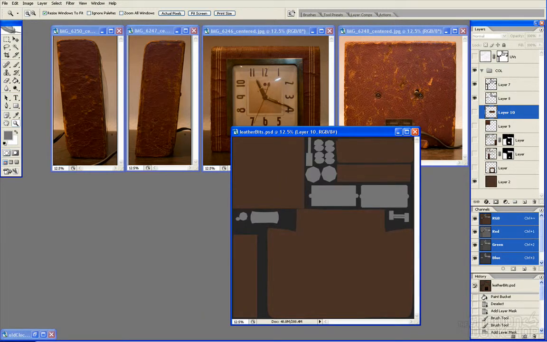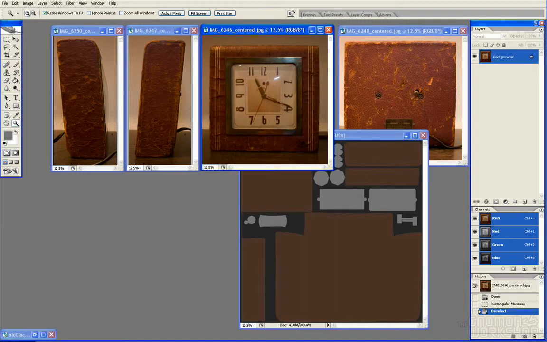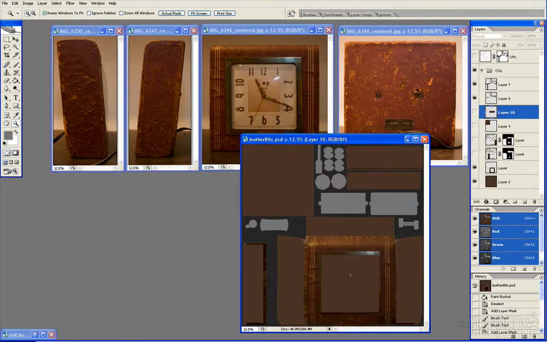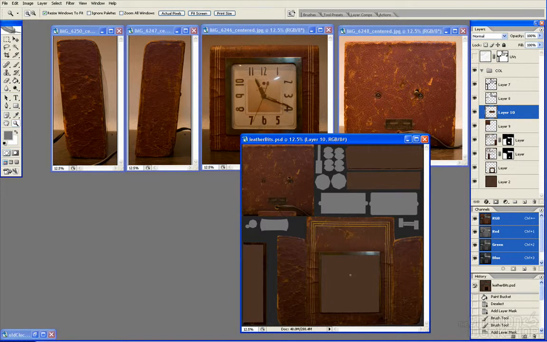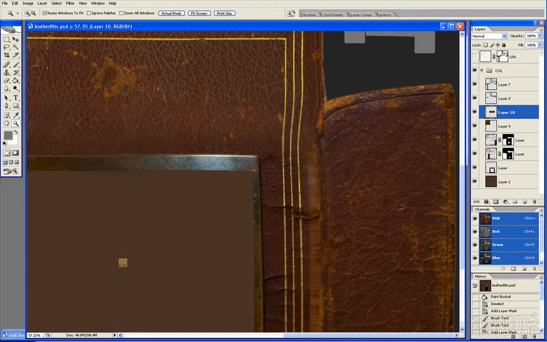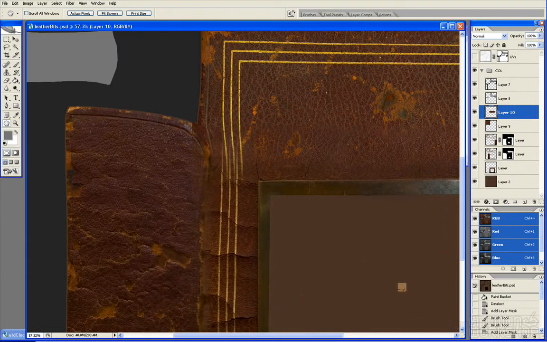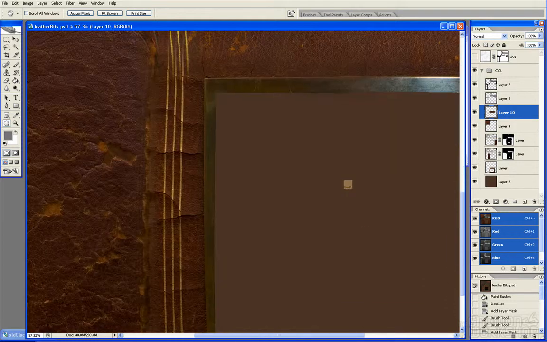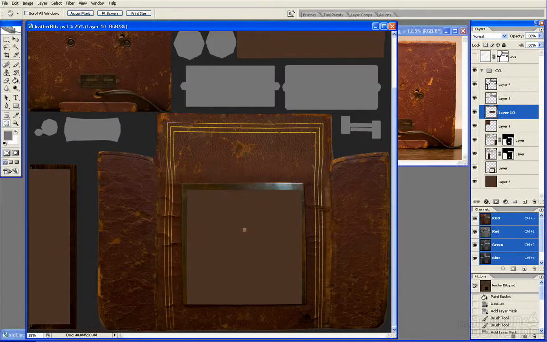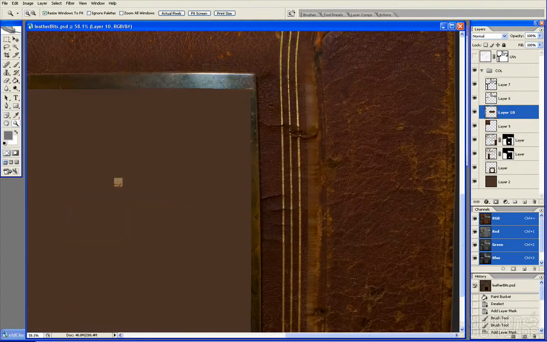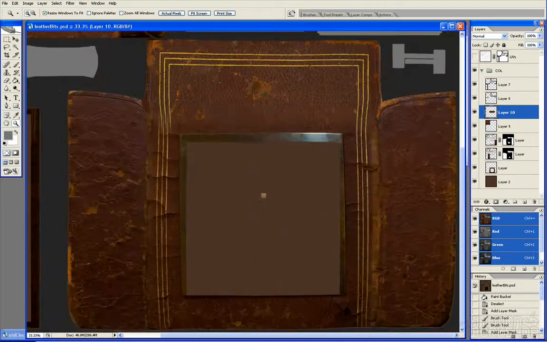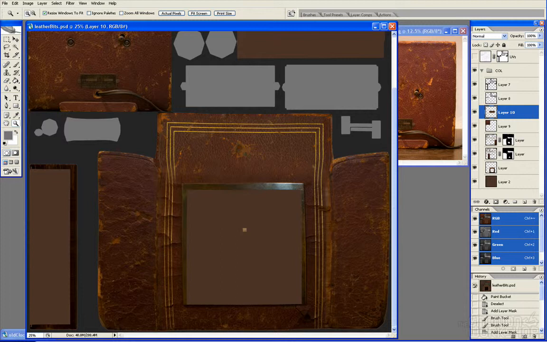So what I start with is these reference images. And what I've done is I've actually gone in and projected them very, very quickly in BodyPaint with the same method, just to get coverage. So obviously nothing's balanced, there's a lot of stretching, nothing's blended, but that's okay because for my purposes all I want to see is kind of markers and reference points to where I want to put the detail. So I know I should put a crack here in the texture map, and I know where the gold trim should be in the texture map.